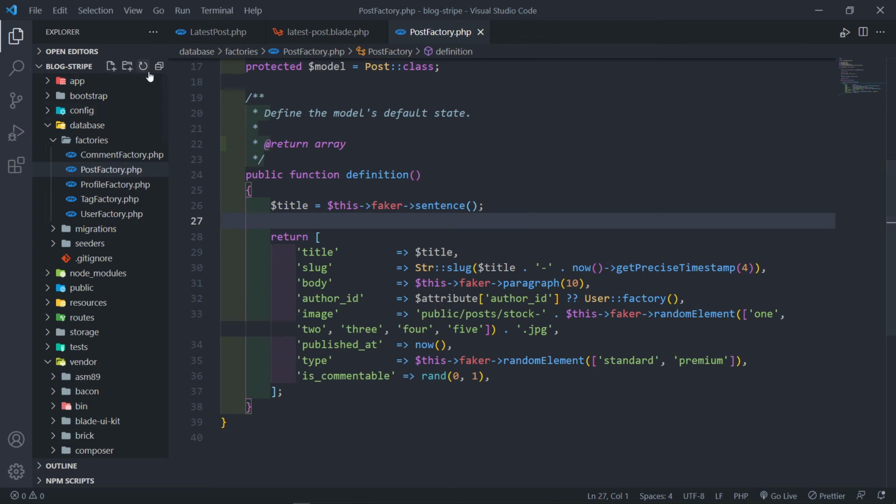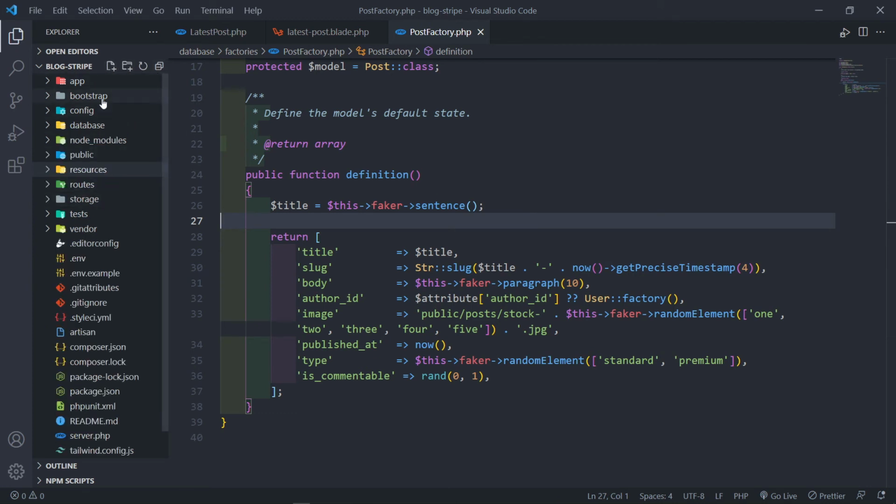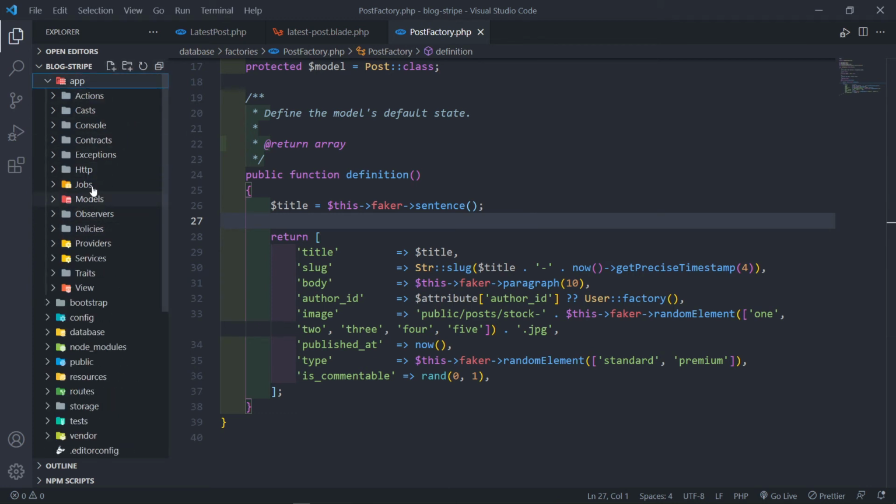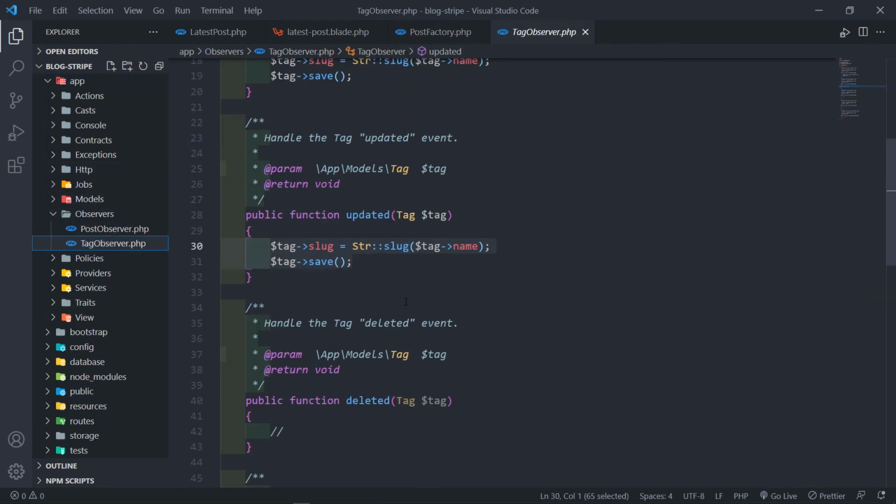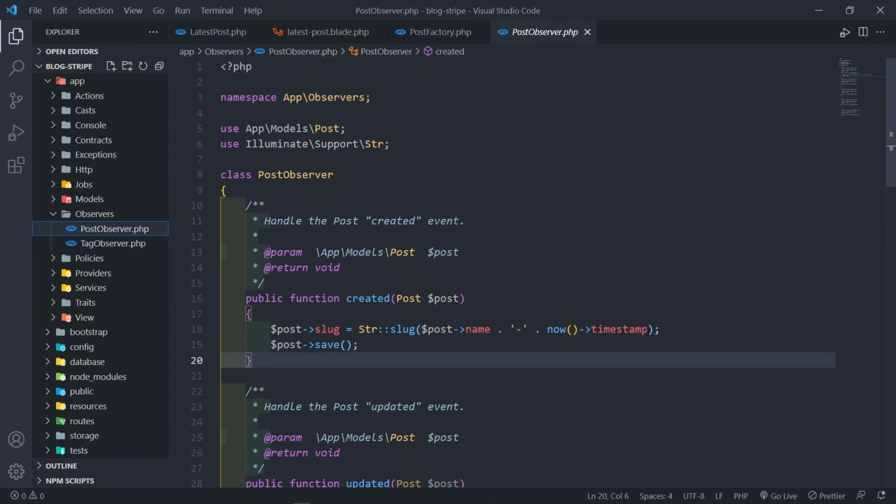But remember, when I'm using the observer, let's go there to app observers, tag observer. This one, right, the post observer. When I use the timestamp like this, because there's 4 authors, the likelihood of some of them actually creating the same slug of a timestamp at the same time, that must be a real chance.